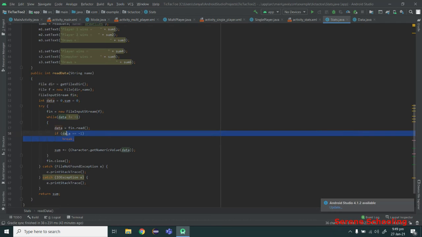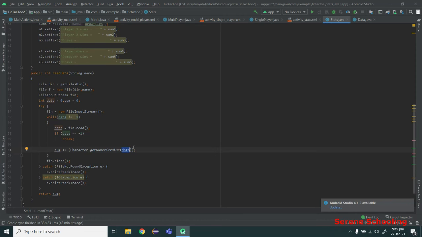Then as soon as data gets -1, we break and exit the loop, and here I'm adding the value to sum. In the sum, I'm storing the numeric value. This data is in the form of a character, and I'm getting the numeric value of the data.